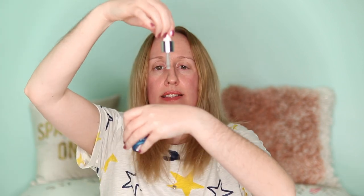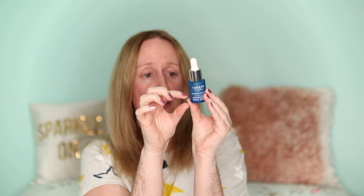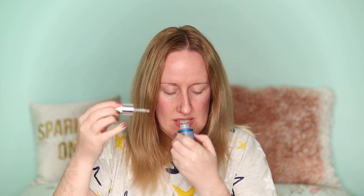Now the next serum that I'm going to show you is by the brand Lumene, and this is their Nordic Hydra Arctic Dew Quenching Aqua Serum. Now this is a hyaluronic acid based serum, and let me see if I can get some in. And so it is quite a thick serum, and it just stays formed on your skin when you put it on, and yeah, it does sink into your skin really nice and quickly, and it smells lovely as well, does this. I have used this quite a lot. I've only got that much left in the bottle, and so this is probably going to be finished quite soon. But yeah, it's a really nice smelling serum. It smells really fresh, really, really nice. I do like that serum.